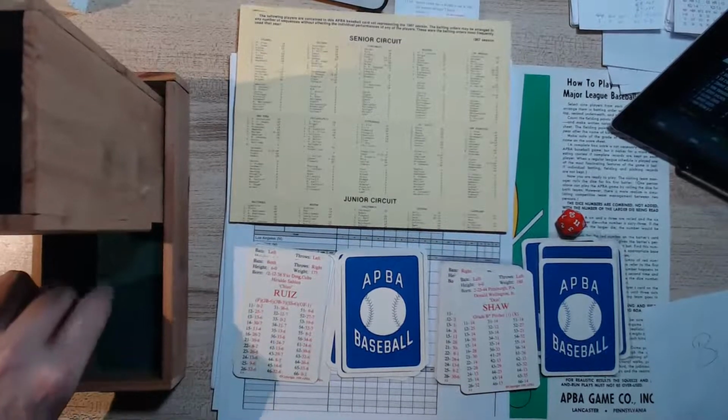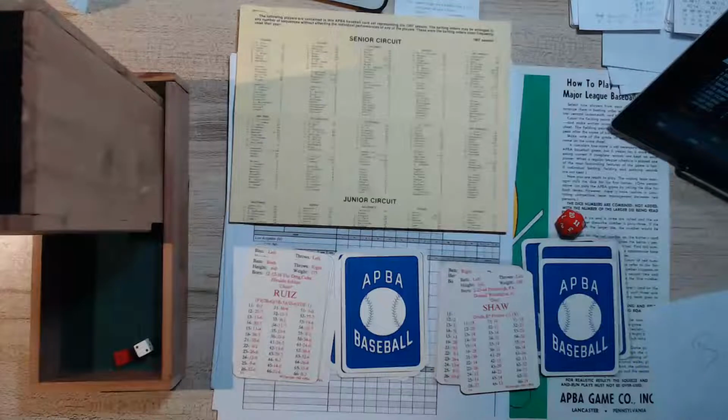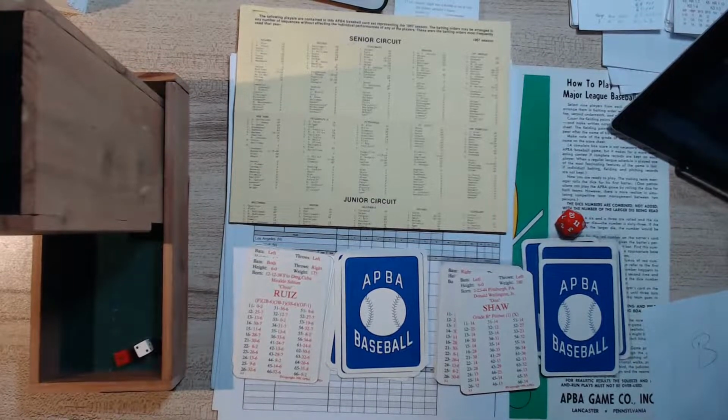All right, and here's a pitch with 2 outs. Goes on first and second. That's a 12. It's 25. 25 with first and second is a ground ball to short. Harrelson flips to Boswell, and that retires the side.